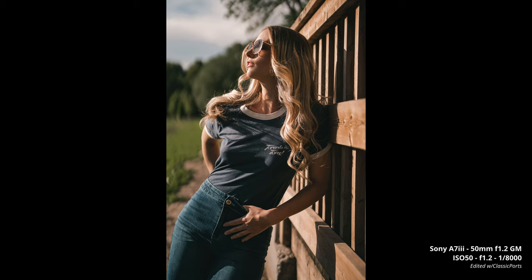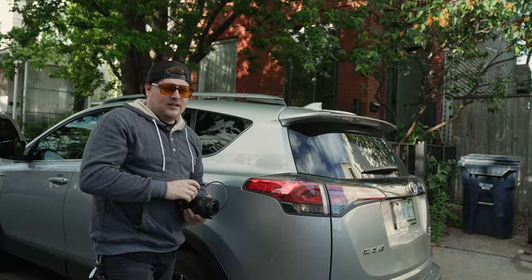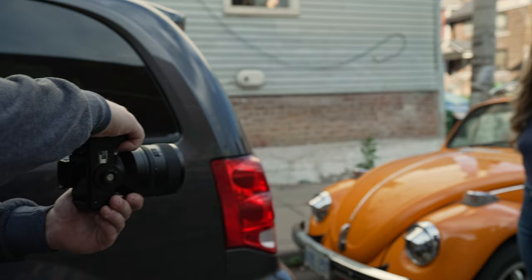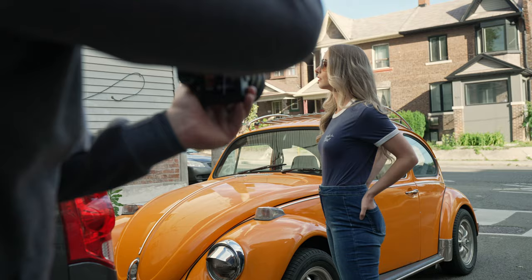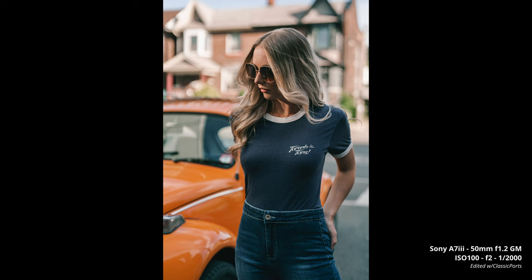Lens caps on for me too. So we drove by this street and there's a sick orange beetle. I like that when you're just kind of looking down. Look back off that way again — I'm getting some bounce off the wall, actually. I'm surprised that slight bounce off the wall is lighting your face.